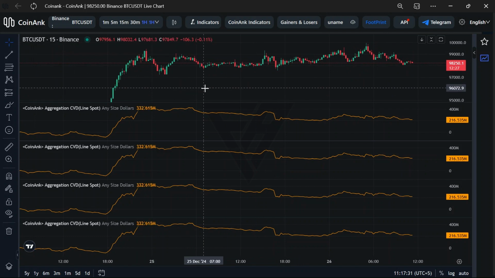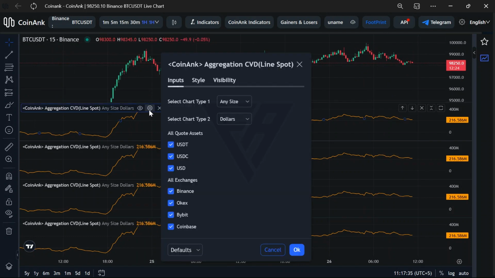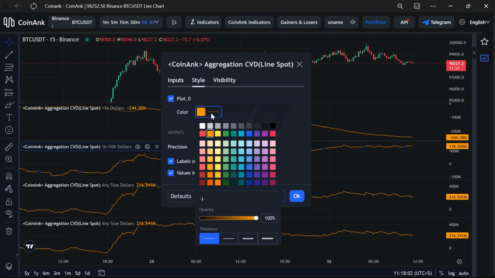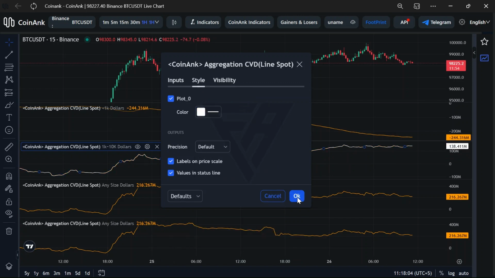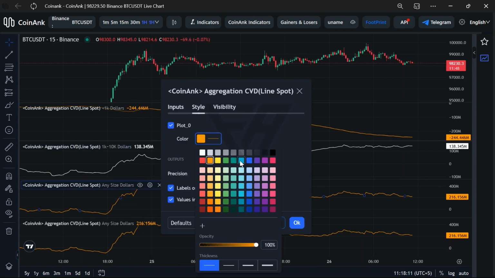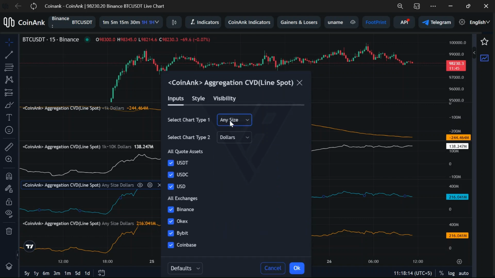In the CVD settings, you can filter CVD by trade or order size, so that you can see sentiment among small to large traders. Also, you can filter it by exchanges. Here I am filtering CVD by order size from small to large. This will show what small retail is doing and which direction large players are betting. Generally, you want to follow the direction of large traders because they are usually more informed and have more impact on price. A rising CVD line means there are more longs, while a falling CVD means there are more shorts. Also, you can look at divergences between CVD and price as explained in the previous video.